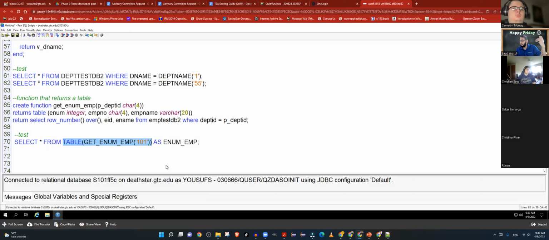So select star from table. And inside the parentheses, I'm making a call to this function and passing an employee department ID. Based on that department ID, it is supposed to generate a table and return the result set to me. And I am aliasing that table as enum underscore emp.